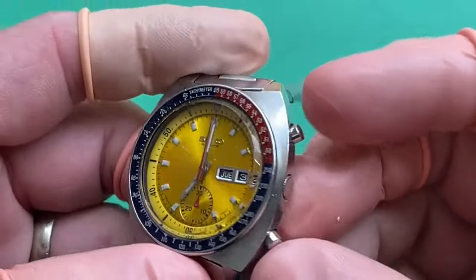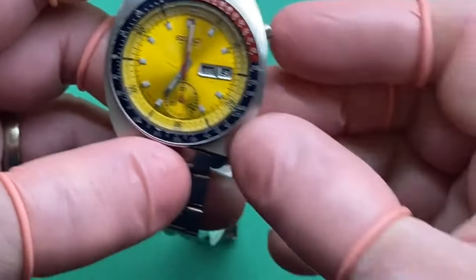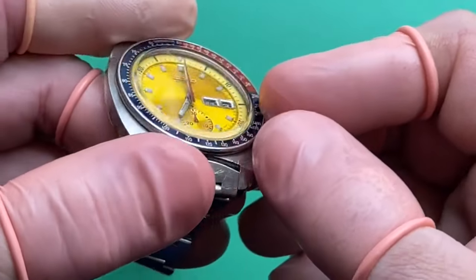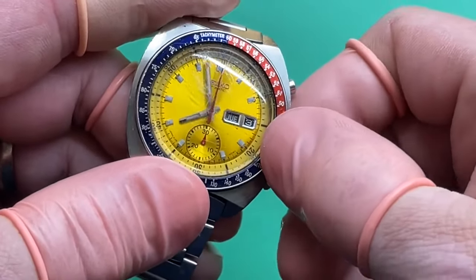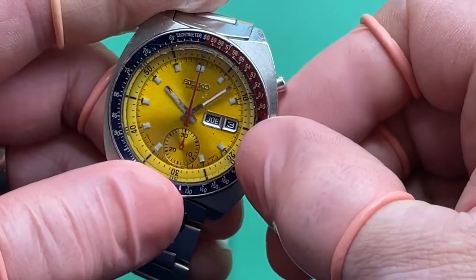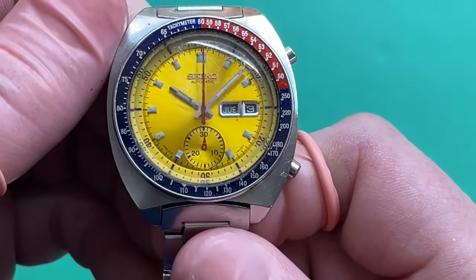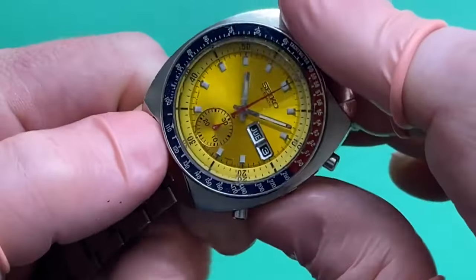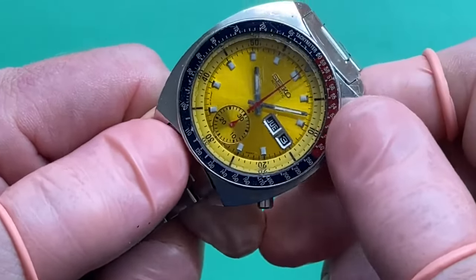So let's do an evaluation first off. It's original type 2 crystal. Interestingly, high top too. Definitely original. Your lume is grayed down some. I should be able to address that. Dial surface is excellent. Really nice. Crown's a little tight, and that's okay. That doesn't really mean anything.